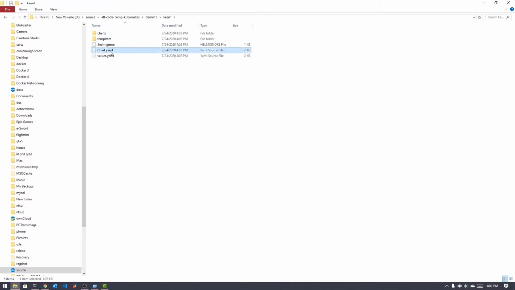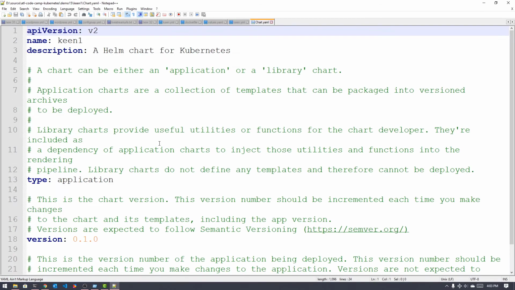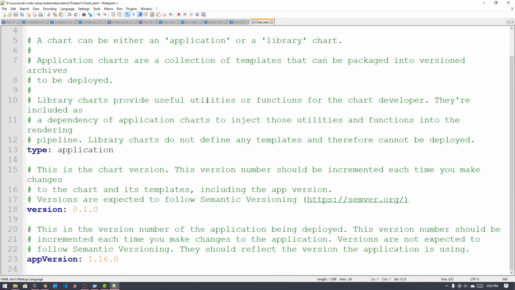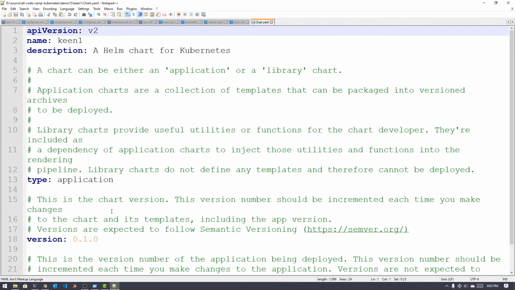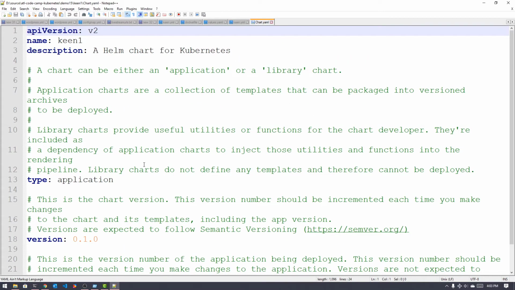This Chart file is kind of the entry point for the Helm chart itself that you're trying to install. If you open it up, it's just got some metadata about the actual thing that you're trying to install. It's got the name and the description, and you can change all these values, and come down here and change the versions and app versions and things like that. For our purposes today, we're not going to get into the particulars of this file because it's not as important. I just want to point these out to you, and it's pretty much self-documenting if you read the comments in this file.